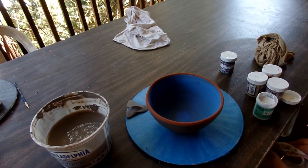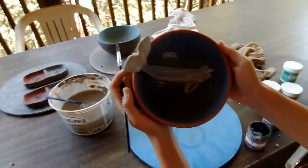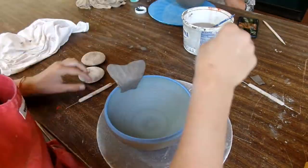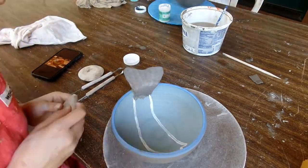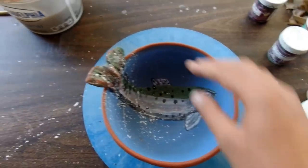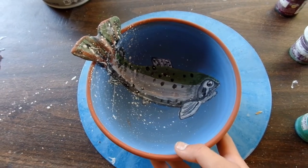Elsie's going to start on her fish. This is Elsie's bowl so far. Oh, it looks really cool. Sorry, the lighting's kind of bad, but I'll show you later. I'm just working here, I'm going to get started on mine. Here's my finished bowl — I did a nice trout design on the inside and then attached this tail. I did some white splatter so it kind of looks like it's jumping or making some white water. That's pretty much all for mine.